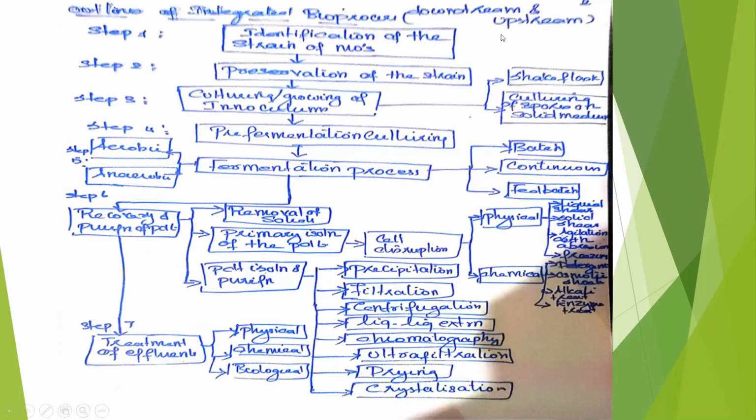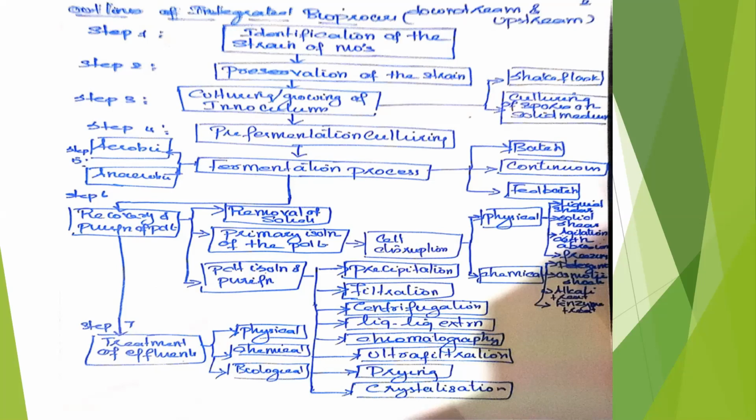And then outlines of an integrated bioprocess, okay. What are the outlines of a bioprocess? The integrated bioprocess is a combination of upstream processing and downstream processing. What do we mean by upstream? Whatever happens before the production will be called the upstream, that is isolation, inoculation, media preparation, okay, and all this will be called upstream processing. And the downstream is, once the product is produced, we have to go for the separation, filtration and all, okay. That is called downstream. That is, extraction of the product will be called downstream processing.